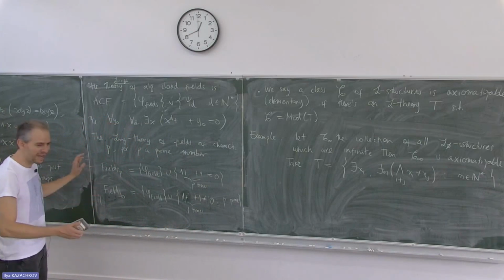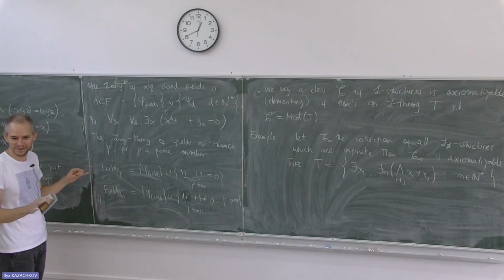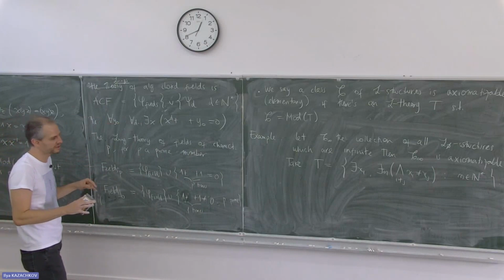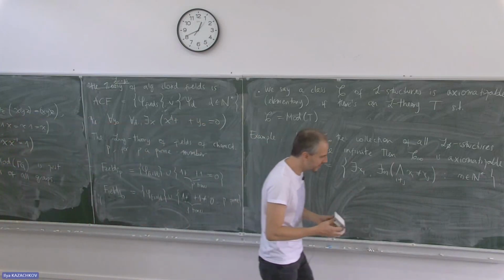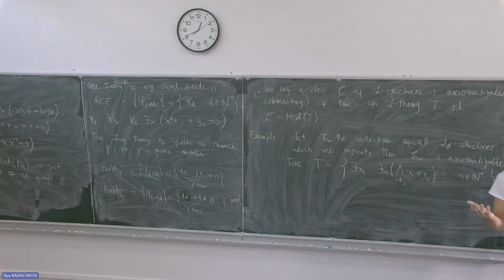Yes. I haven't answered any of these questions about finite axiomatizability, right? Notice that the question that I asked you about, is there one single sentence that is true in an L-empty structure if and only if the structure is finite? It is the same question as saying, is this theory finitely axiomatizable, right? Because I can take the conjunction of these finitely many formulas, and this is going to be just one formula that axiomatizes this theory, right?